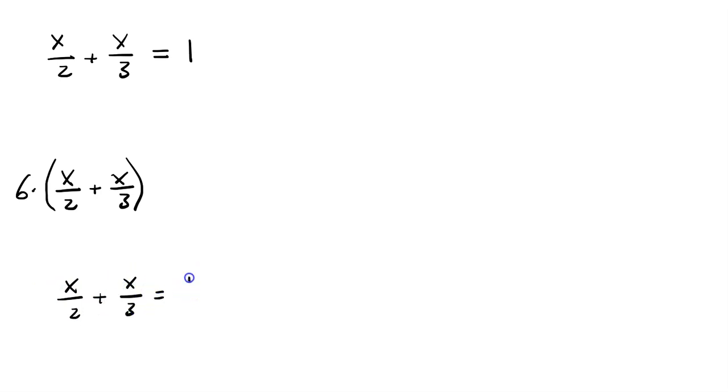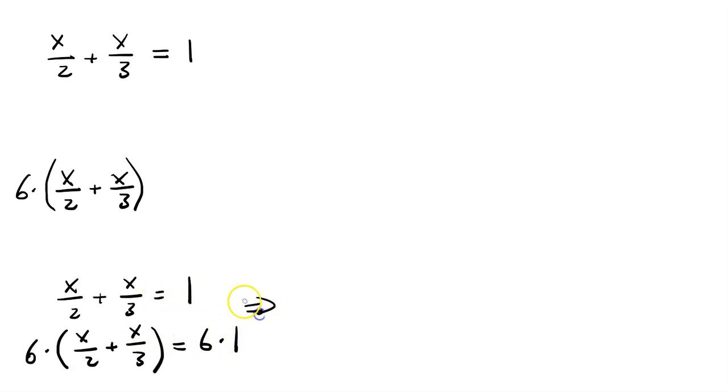However, if I instead have a mathematical equation, for example this one, then I can multiply with a number on both sides, excluding 0. So if I do like this, then these two are equivalent. They are not the same equation. If I multiply with 6 on both sides, I create a new situation where it's 6 times larger on the left hand side and 6 times larger on the right hand side. So I created a new equation, but an equivalent equation, meaning that they have the same solutions. So it's not the same equations, but the same solutions.